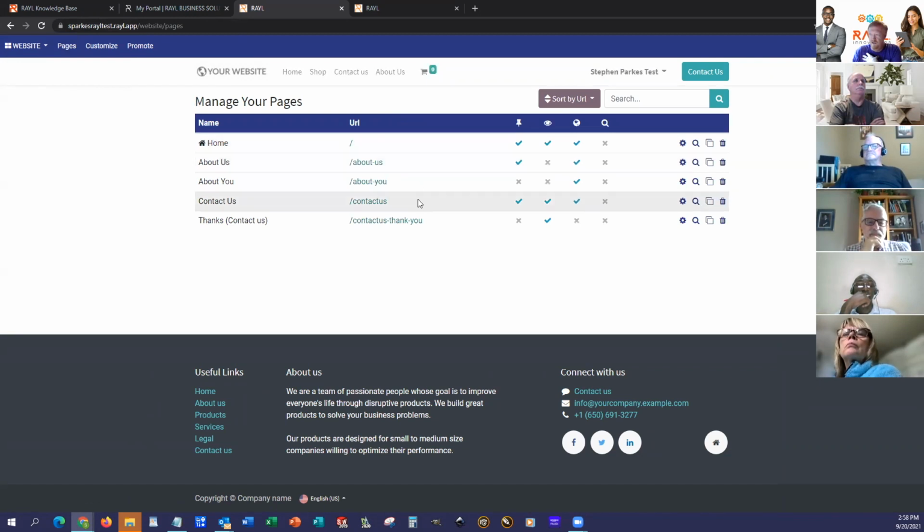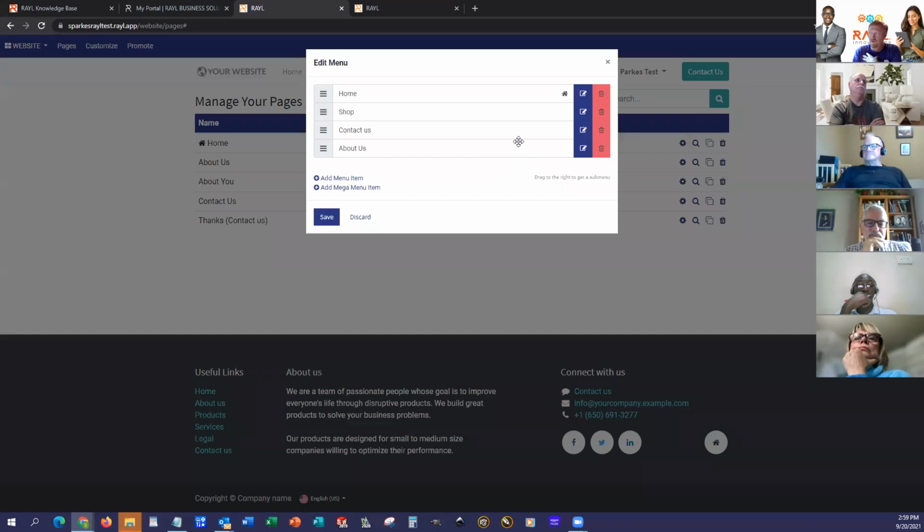And in here, you can see, oh, here's the new page, About You. So right now, it's not visible, it's searchable, and you can't find it yet. So we're going to end up changing this, because this page is also not visible.